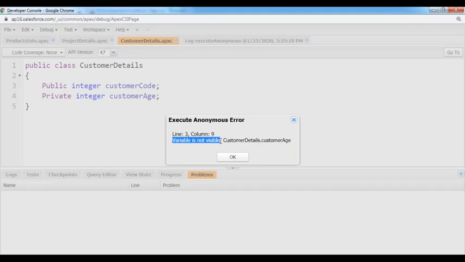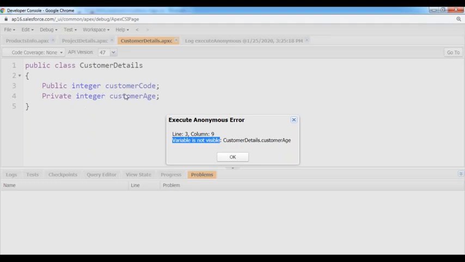We can protect the data from unauthorized people by using access specifiers as part of object-oriented programming. For every member of the class, we can define a different access specifier. It may be private, public, protected, or global, depending upon your requirement. Inside my class, I have two members: one public member and one private member.